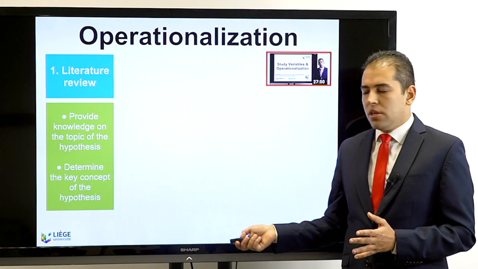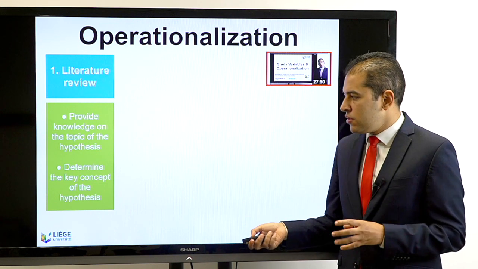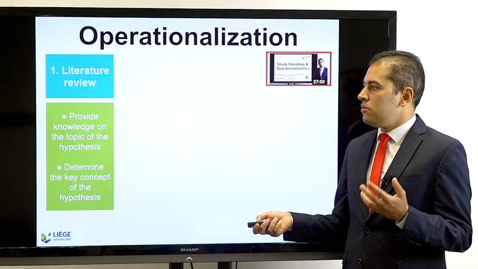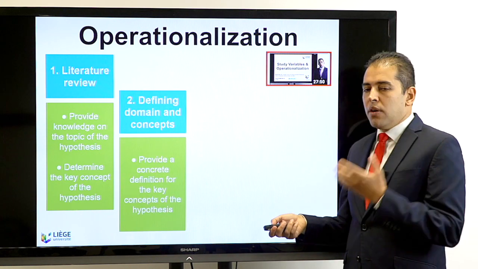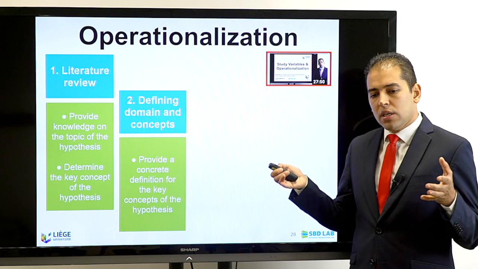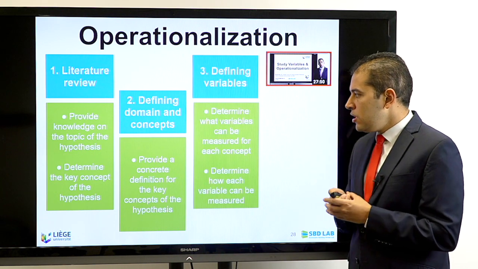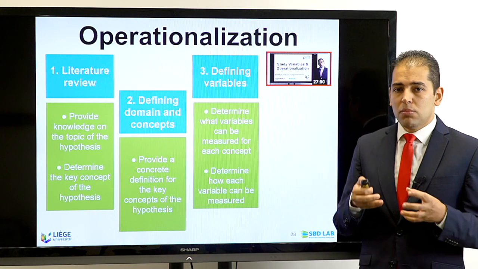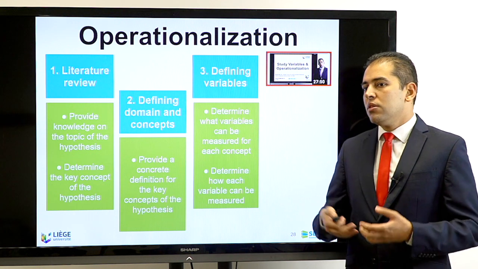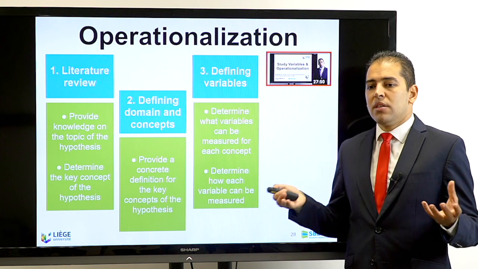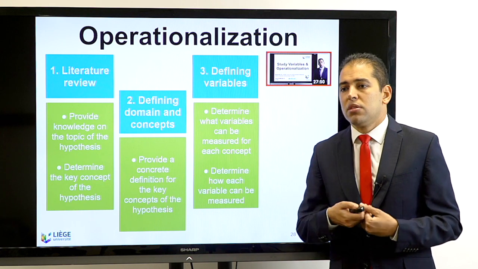you have conducted your literature review to provide knowledge on the topic of your research, determine the key concepts and your ideas, and you can start to investigate your hypothesis. Then you define the domain of concepts and you narrow down your work a bit. You can go more concrete by determining what variables can be measured, because not every variable I'm interested to investigate can be measurable. Maybe the experimental setting cannot allow it. Maybe it's difficult, maybe it's tedious, maybe it requires a lot of permissions.